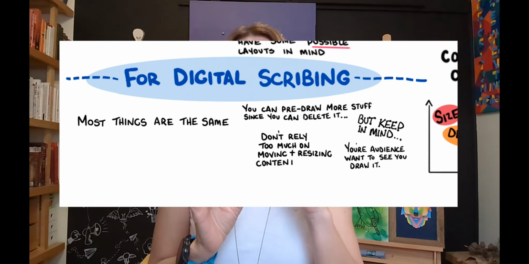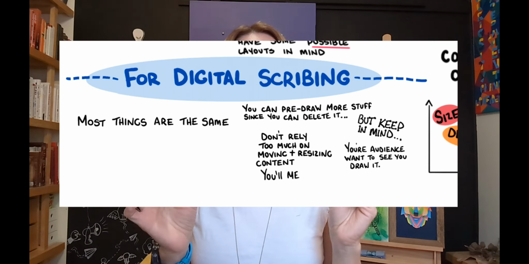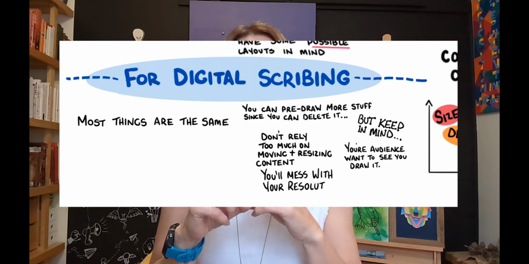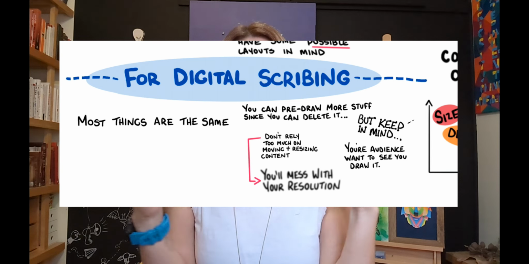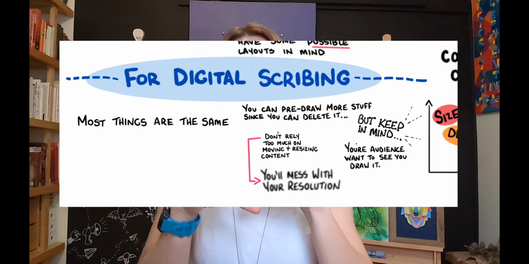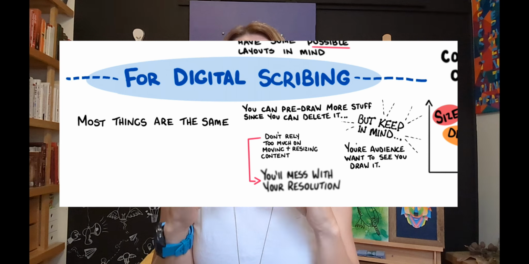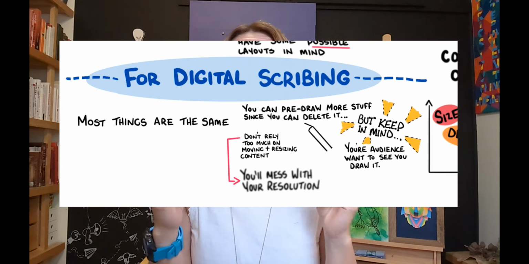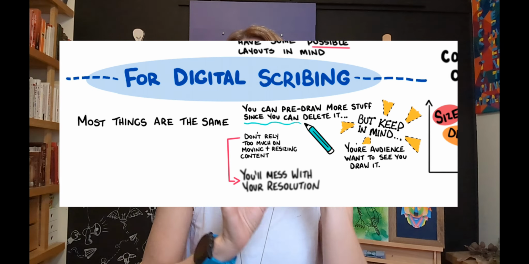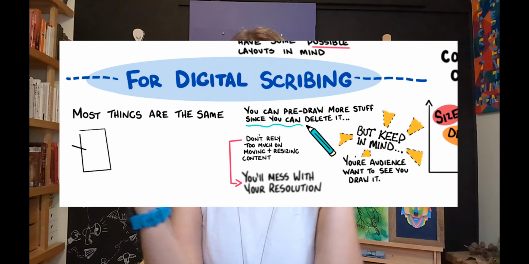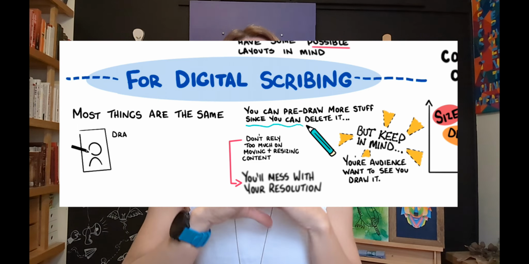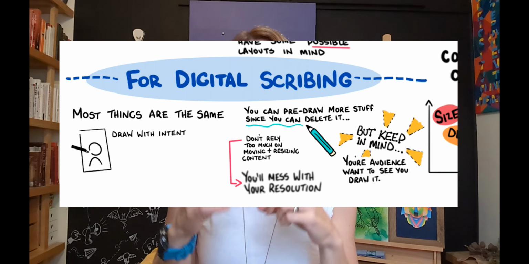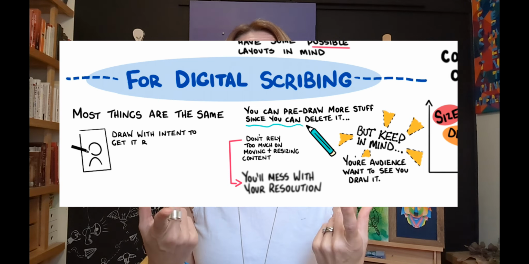The other thing I would say is still try to draw your content to the right scale to fit the page the first time, because the more you faff about resizing the pieces that you've drawn, the more you're going to lose out on some clarity and some resolution in those images. And you might find you have to redraw some of them by the end if you've just been fiddling around with the dimensions too much, scaling it up, scaling it down, moving it here, moving it there. It will lose some of its definition. So you still want to capture as if you are capturing pen on paper.